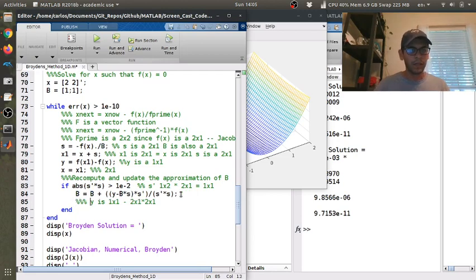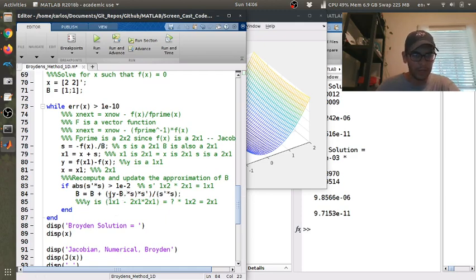So if we do y, then y is f of x1. So there's nothing I can do about that. So y is a 1 by 1 minus, let's see, a 2 by 1 times a 2 by 1, which isn't going to work. And then this whole thing, MATLAB is just going to subtract y from both. So this is basically a question mark. And then it's multiplied by S transpose, and S transpose is a 1 by 2. And I need the result of that to be a 2 by 1, and so that's not even correct. So I wonder if I just need to do dot times everywhere.